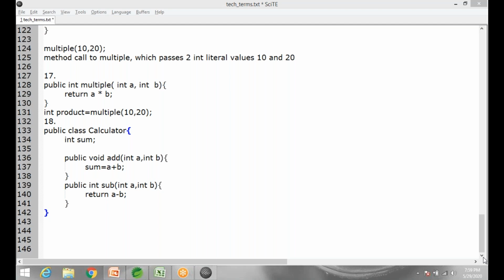The first one has two parameters and no return. The second one has two parameters and an integer return.